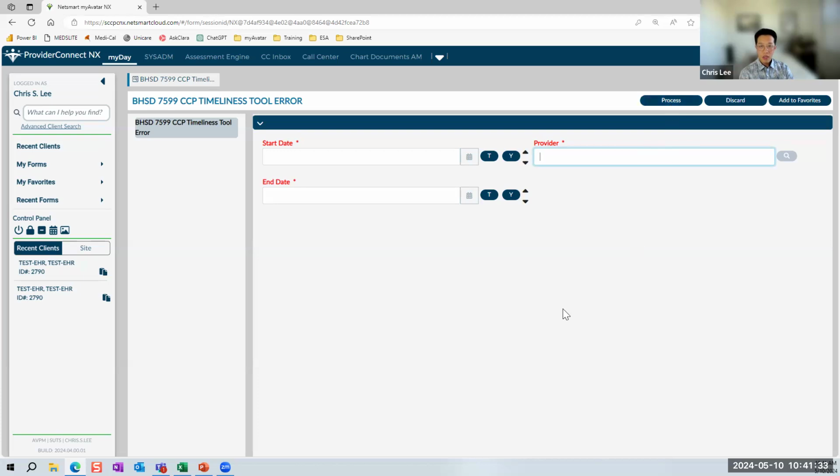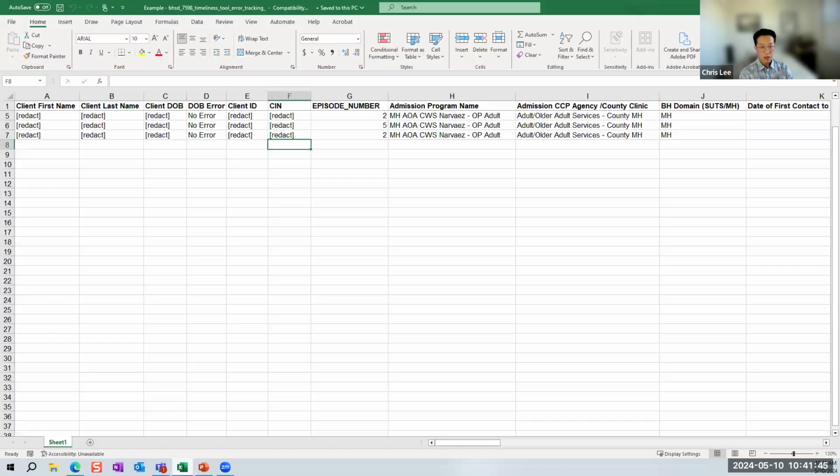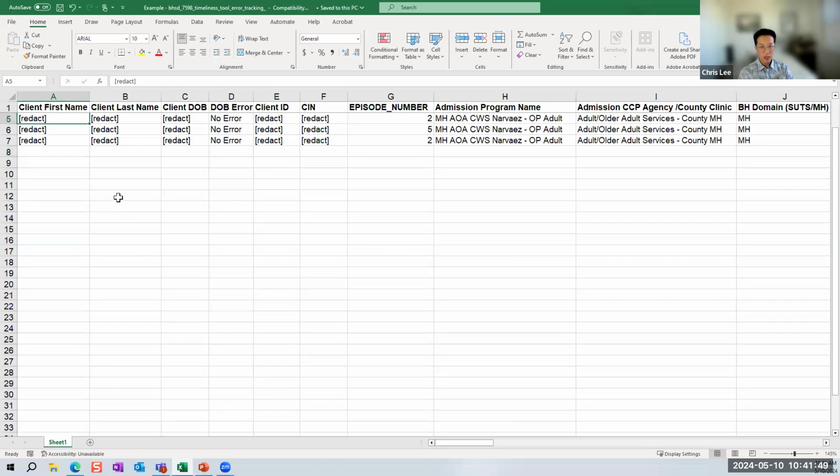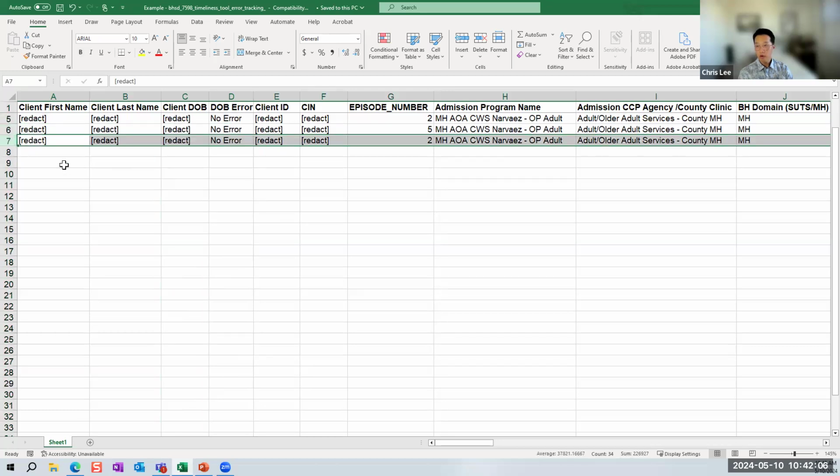You hit process. Due to privacy, I do not want to show it in the recording. What it will appear as after you extract the file to Excel is like this. We redacted information on it. You'll see how you would read this report. Each column is a field in the form, and each row is one form being completed.